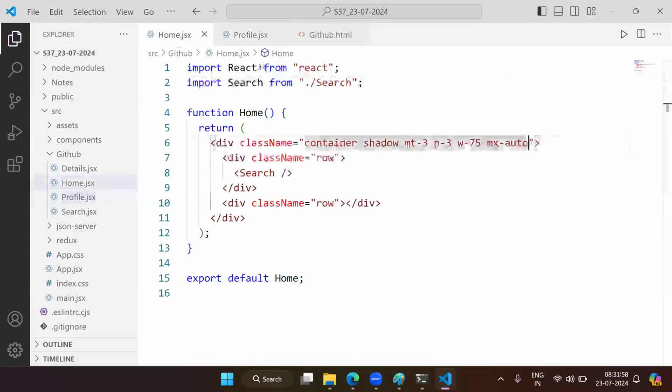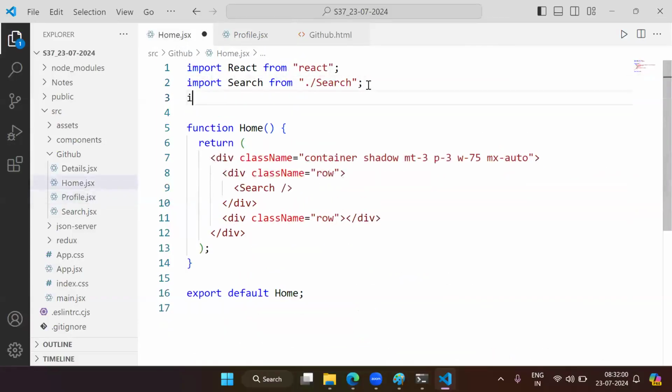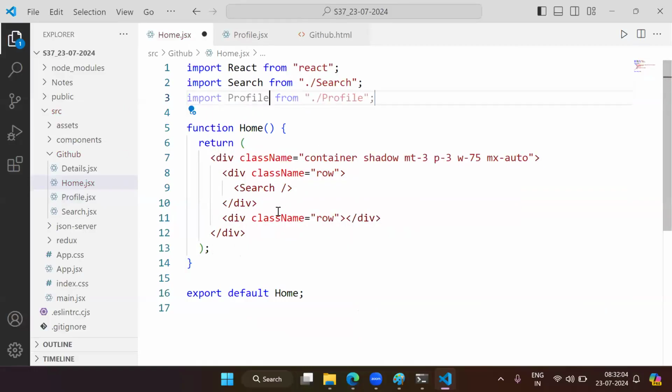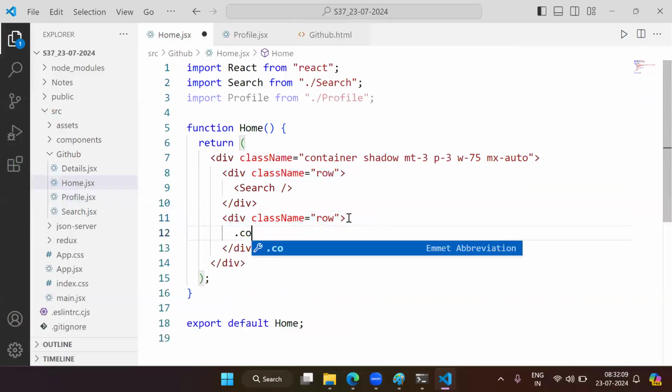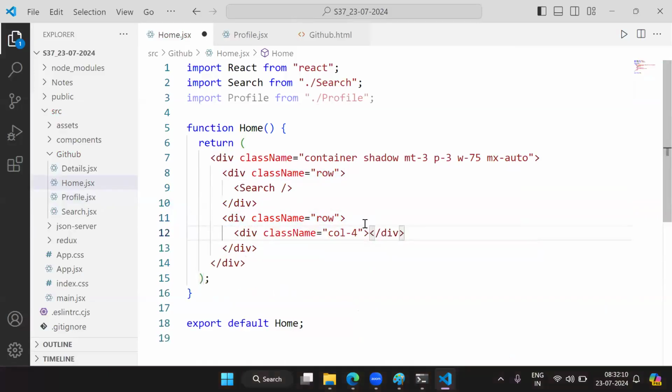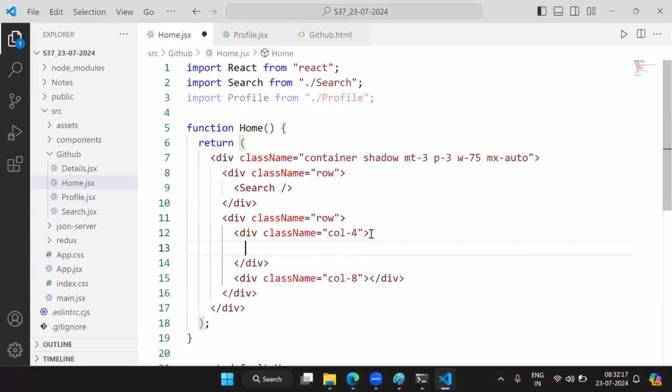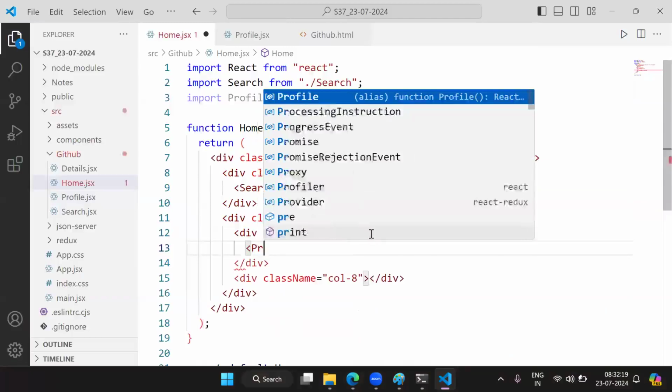Now go back to the home. Here import the profile component. Now already here we have the second row. In this, I can create column 4 and column 8. In column 4, we will render the profile component.